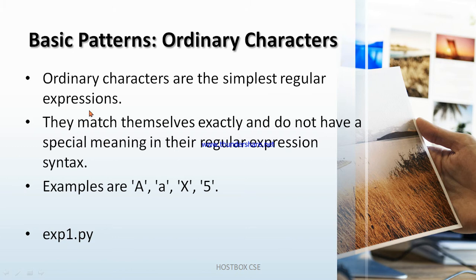Basic patterns. Generally, ordinary characters are the simplest regular expressions, where they match themselves exactly and do not have a special meaning in the regular expression syntax. For example, A, X, 5 are ordinary characters. These are the simplest regular expressions that you can use in small programs. So I have a program called exp1.py.